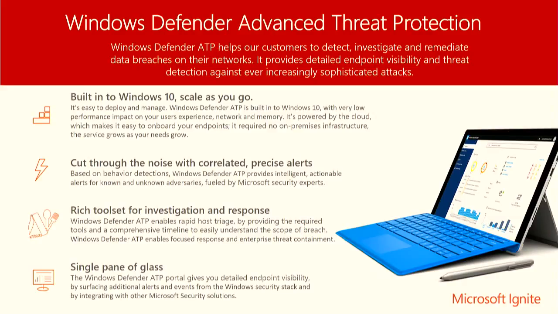So there's no agent to deploy or anything like that. We're actually going to go through the configuration script that's required to light this up. But the great news is you can go ahead with your 1607 deployment and then push a GPO or a ConfigMgr or an Intune package after the fact and light it up and have it talk to your cloud tenant. So it's super easy to deploy.